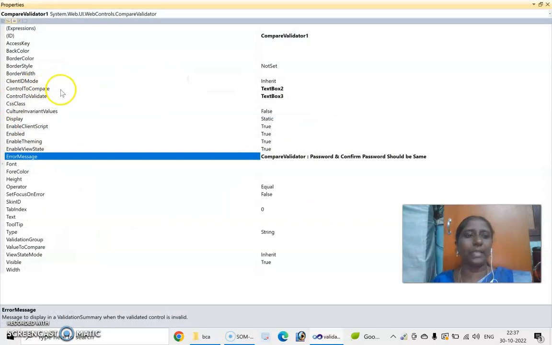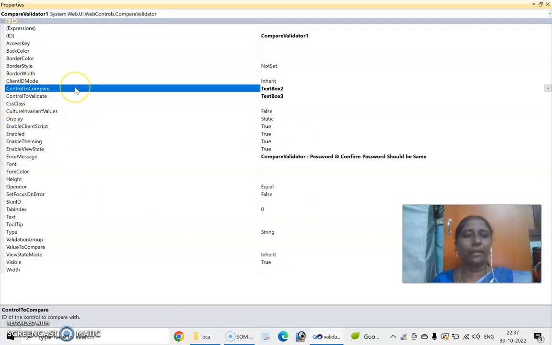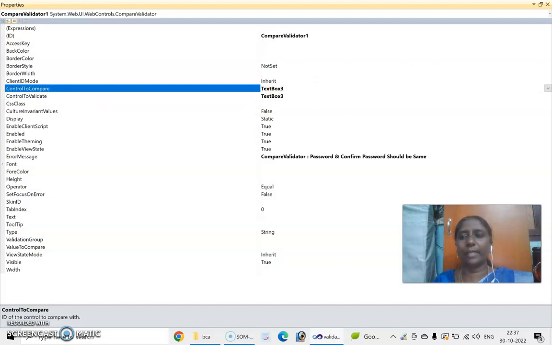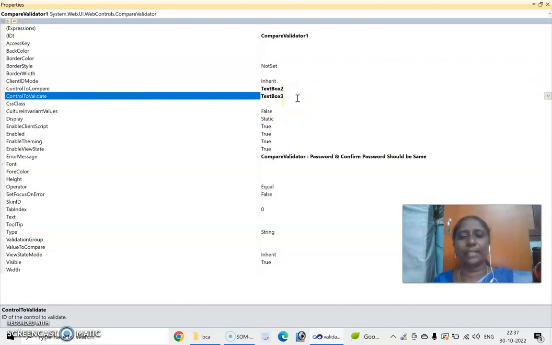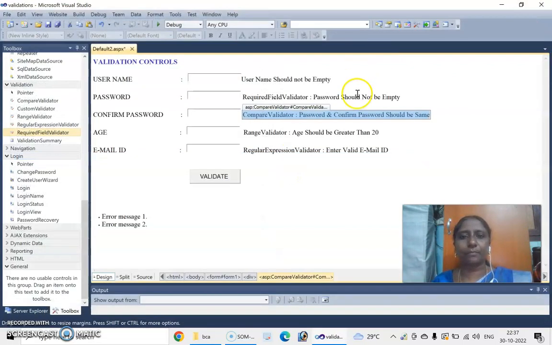Normally we use the control to validate and the error message, right? Here we also have to choose the control to compare. So here we'll choose text box 2 and here text box 3, and this is the error message we have typed.